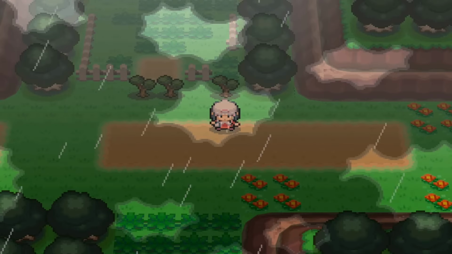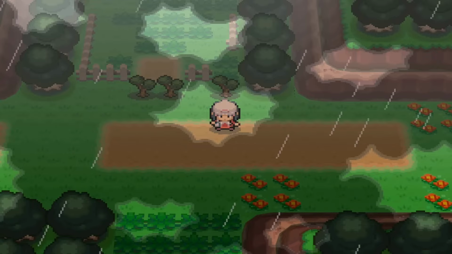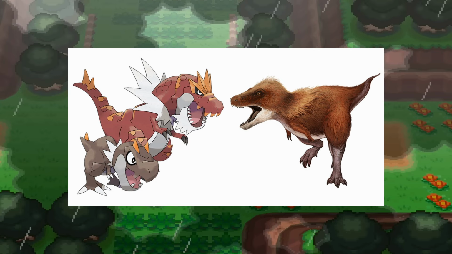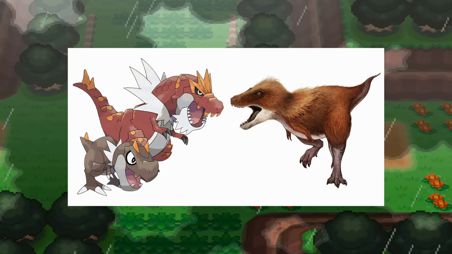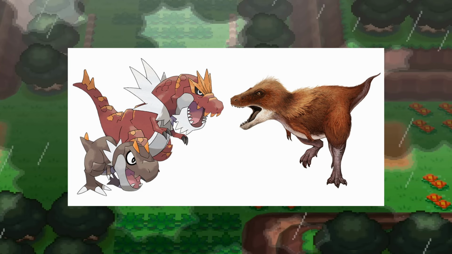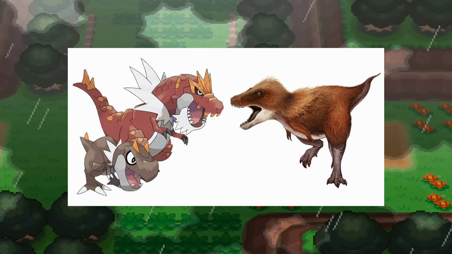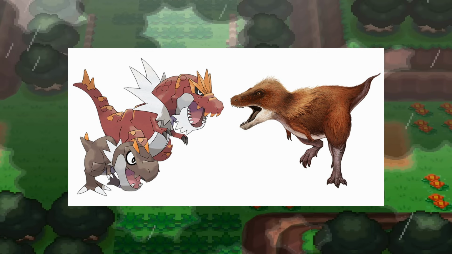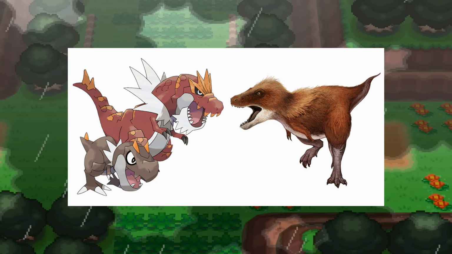Next, we're going to go on to Kalos with Tyrunt and Amaura. Now, again, these are my favorite fossils, and we're going to start off with Tyrunt and Tyrantrum. They are directly inspired by the Tyrannosaurus Rex. I mean, kind of easy to see. And what I like is how they introduce kind of like feathering. We know that T-Rex as a baby most likely had feathers, but as it got bigger, it didn't really have feathers all over its body, just because it was too big. But there has been maybe proof that there's some around the neck and head.